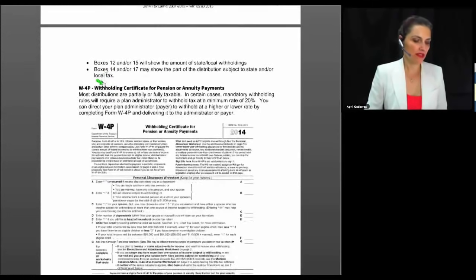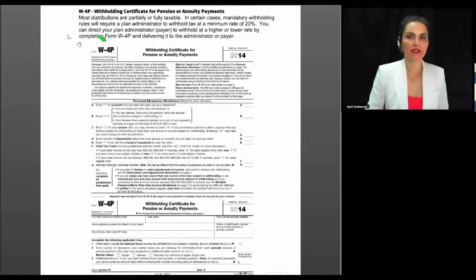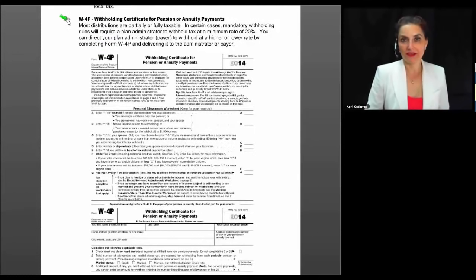Now, one of the things I mentioned is that your client should have had federal tax withheld from the distribution. As long as they've had enough income to be required to pay tax, you should be seeing some form of withholding on that document, and especially when people first retire, or if there's some kind of change financially for them during a period of retirement, it may be necessary to adjust the amount of withholding that's going on. Smart taxpayers who have a good relationship with their tax professional will be realizing that retirement is a significant event in their life, and it's not uncommon at all for my clients to request appointments to consult with me in between tax seasons because they're coming up on retirement.